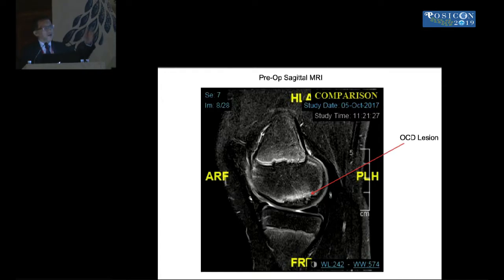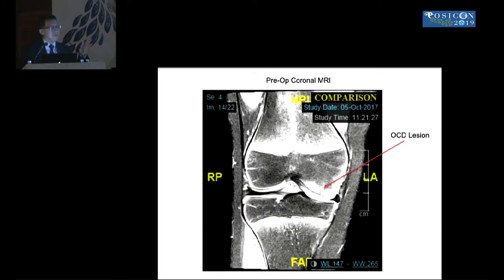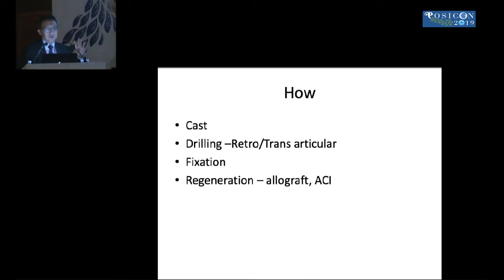Okay, so therefore, what you suggest is perhaps a drilling, so you probably do a retrograde drilling in this context? Trans or retro is totally fine. You want to do trans here? Either way. So you do that drilling and may or may not add the darts, okay? So here we are, that's exactly what we did, and fortunately he was still in the shadow phase, not even mobile at all, so I could do that.